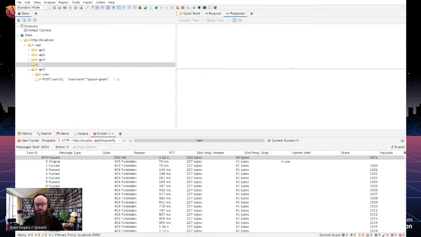But it's a good point. I didn't realize that download wasn't available. If you click through to the FuzzDB page, it doesn't actually have a download option there for you.